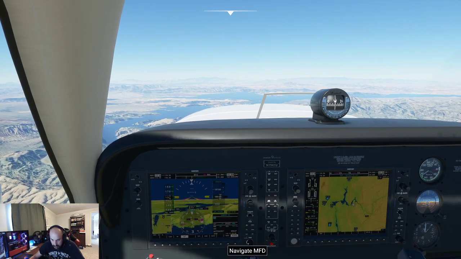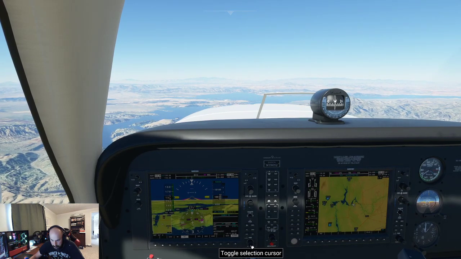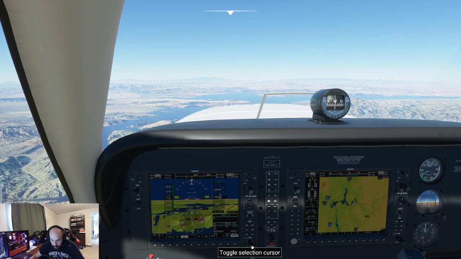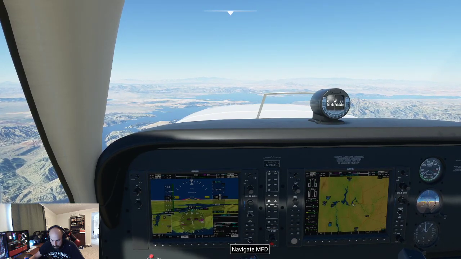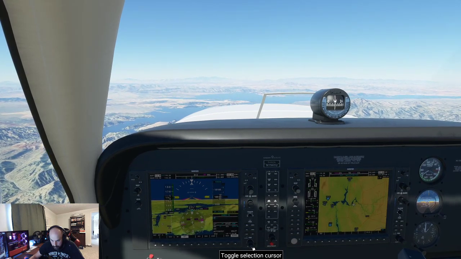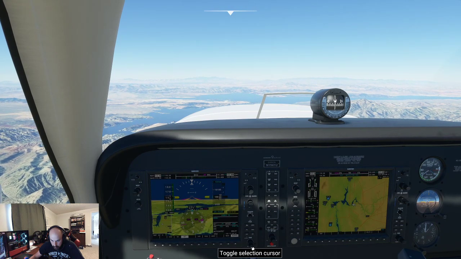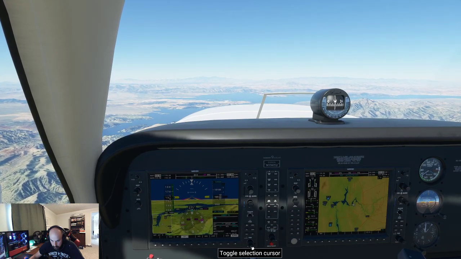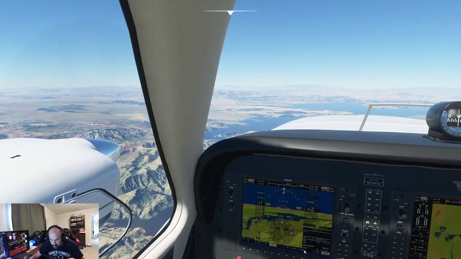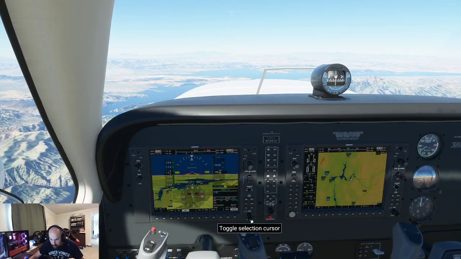Alright, let's put in direct to LAS. 941 Uniform, you're radar contact, about 55 miles east of Las Vegas at 10,000, and resume VFR, maintain appropriate VFR altitude, and pick up the ATIS on 132.4, that's November. Copy, we'll maintain VFR, appropriate VFR altitudes, and we'll pick up the ATIS, 941 Uniform.